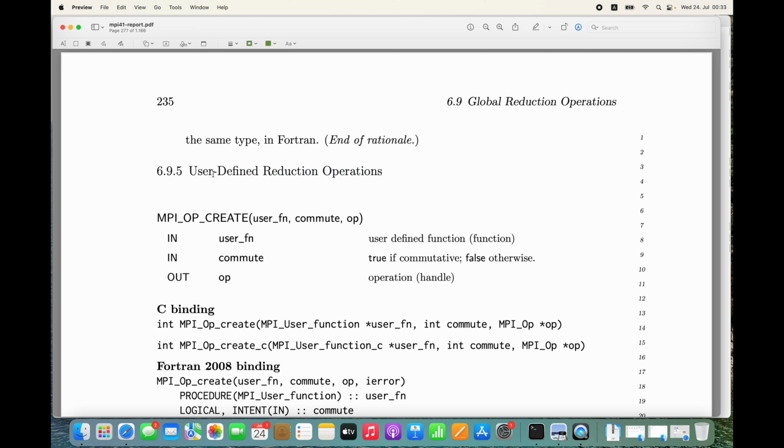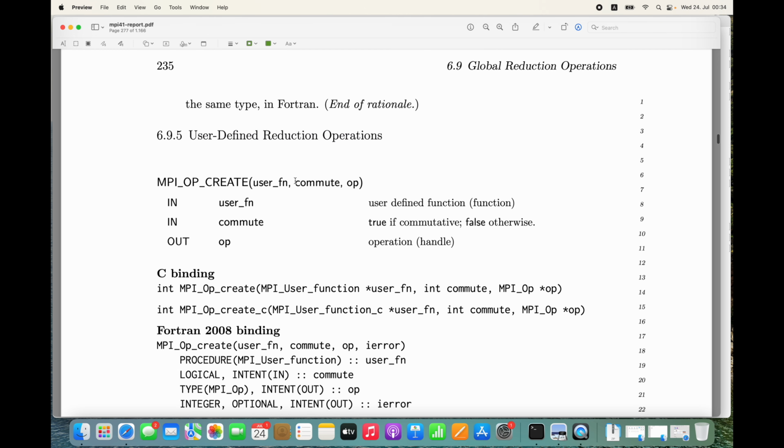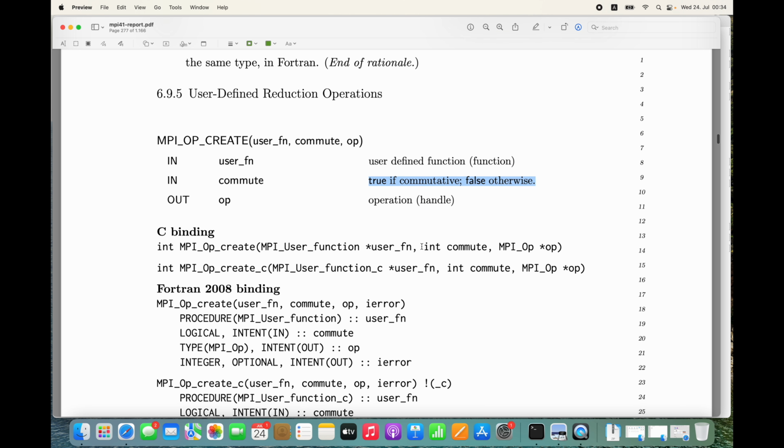So we have seen, for example, MPI_SUM. You can use MPI_MAX. Those are predefined operations, but you can also have your own reduction operation. You should use MPI_Op_create to create your own user function. So it has a user function, that's the user-defined function. It has a commute, that's an integer in C. You can see it's int commute. It's an integer basically representing true or false. True is if it's commutative, and false if it's not commutative.